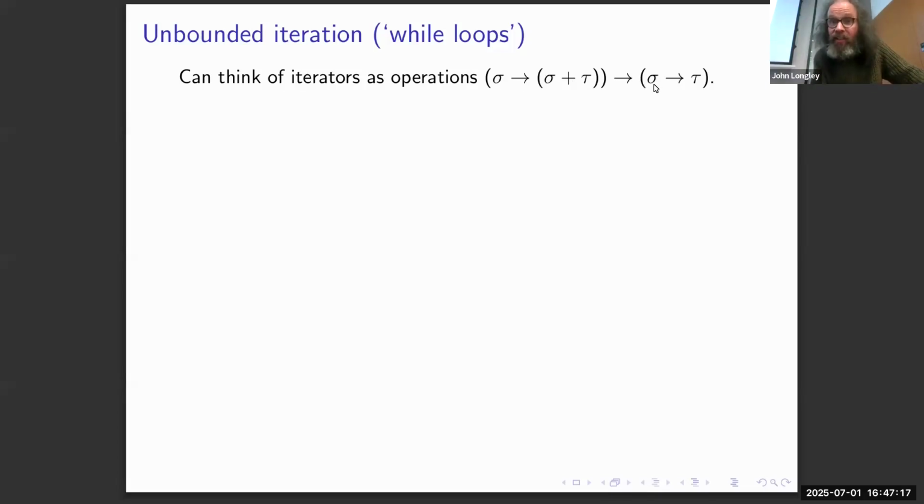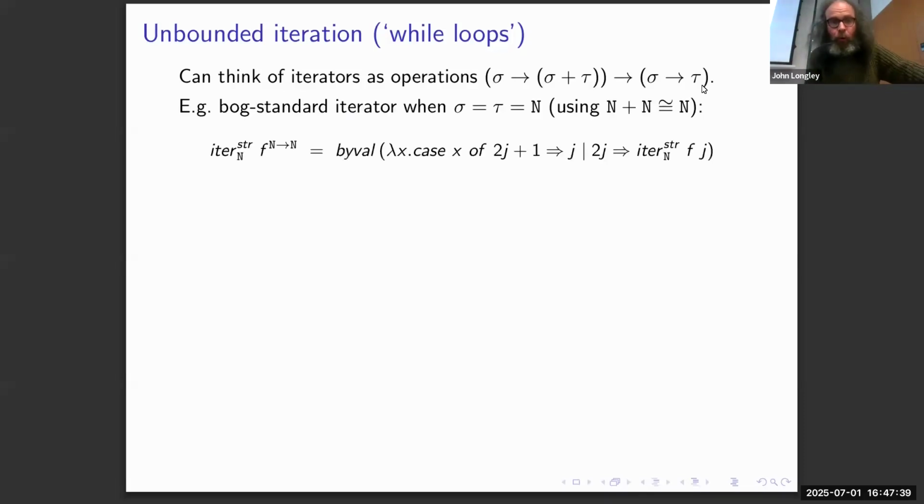So given any starting state sigma, we can go around this roundabout as many times as it takes until we exit at this tau exit point, or we might not exit at all. So this is just a functional way of encapsulating what at least certain basic kinds of while loops do.